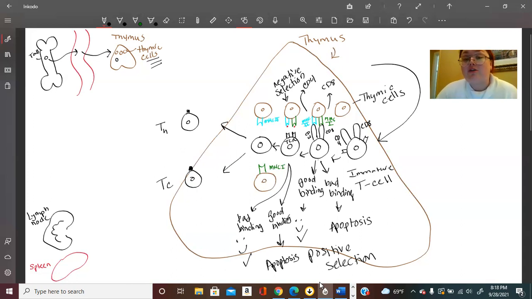Now, as it's floating through here and it passes this thymic cell and this thymic cell, if it may just so happen to come across this thymic cell, and if this CD4 molecule just so happens to bump into this thymic cell and bind with its MHC2, guess what? This T cell is now going to be destined to become a CD4 helper T cell by sheer accident, by sheer coincidence. This is sort of a random step.